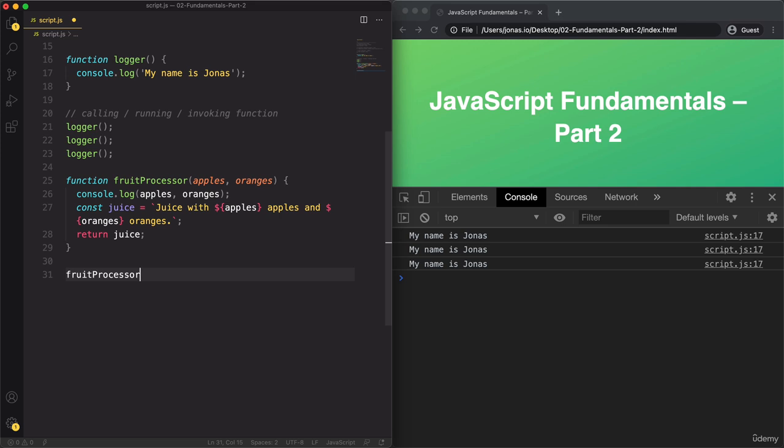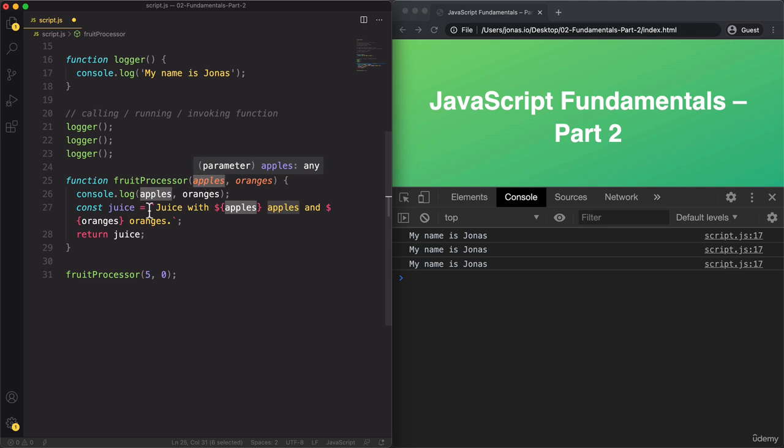So fruit processor, and now we're going to specify the actual values for the parameters apples and oranges. And so let's say, for example, 5 apples and 0 oranges. Okay, and so these now will be the inputs of the fruit processor function. So you can think of these parameters here like empty spaces that we still need to fill out when we are writing the function.